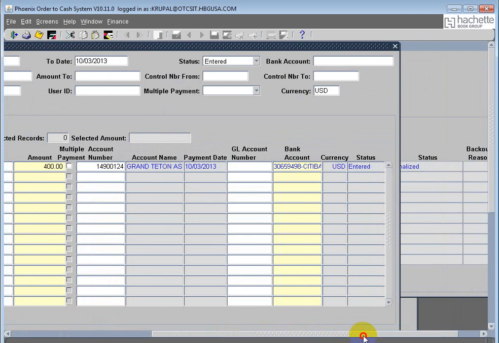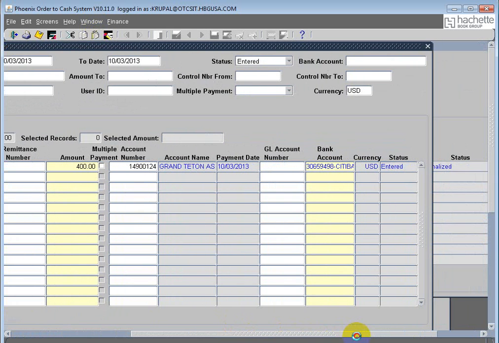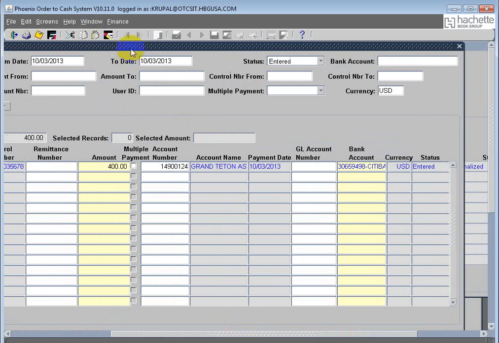See, the status is enter state here. So for a credit card payment, first it is enter status. If the payment amount is below the threshold amount, then you can authorize the amount. The status is payment authorized, and again you can finalize the payment. Then the status is finalized, and again you can ingest into the AR. After finalizing, in the inquiry screen it will show as finalized status.